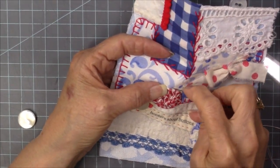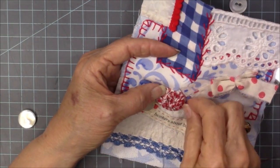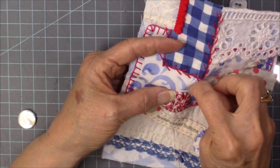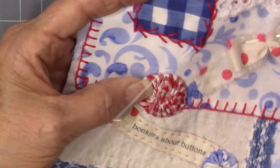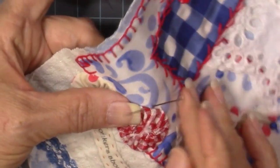So now I'm putting on my yo-yos. I've already put one, the blue yo-yo, at the lower corner of the Bonkers About Buttons. And I've already stitched on the red and white dotted yo-yo and added the button. And so now I'm putting on this red and white check. And I've overlapped it just a little bit.